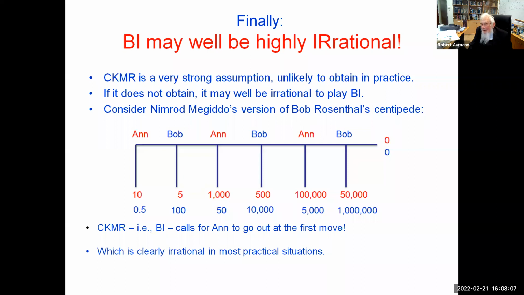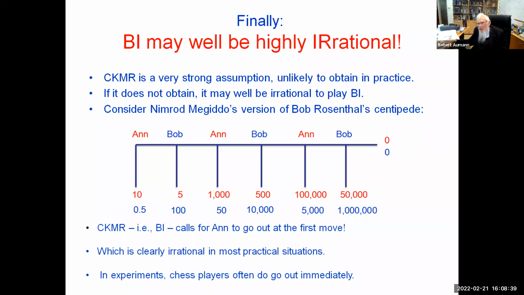But by the way, this is a sort of a footnote, except that on slides you don't have footnotes. When this kind of centipede game was played with chess players, chess players often do go out immediately. Of course, you can't do an experiment with this kind of sum. You can do experiments only with more reasonable sums.